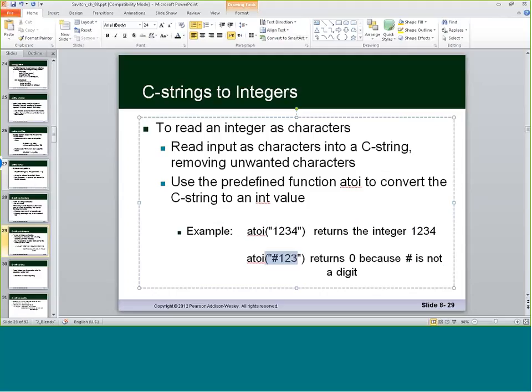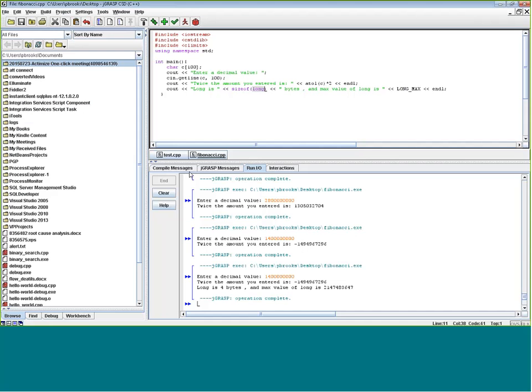And yeah, good point. So if you go to convert an integer and it's not valid, it's going to return 0. So let's put some formatting junk in here.